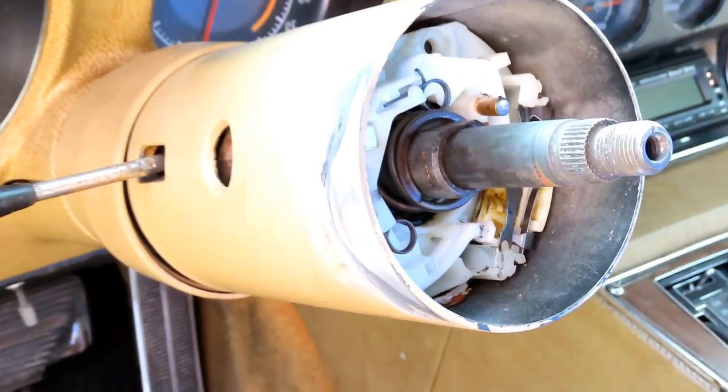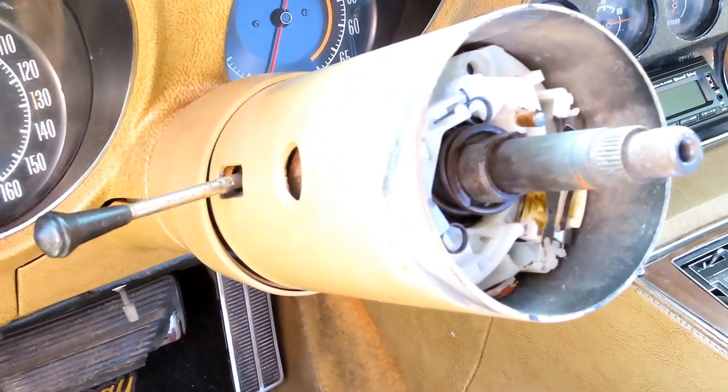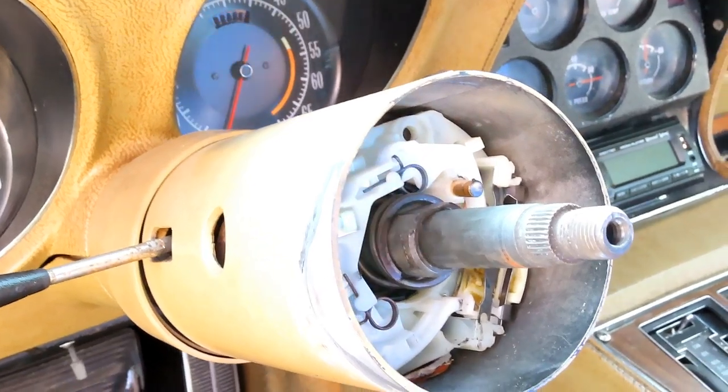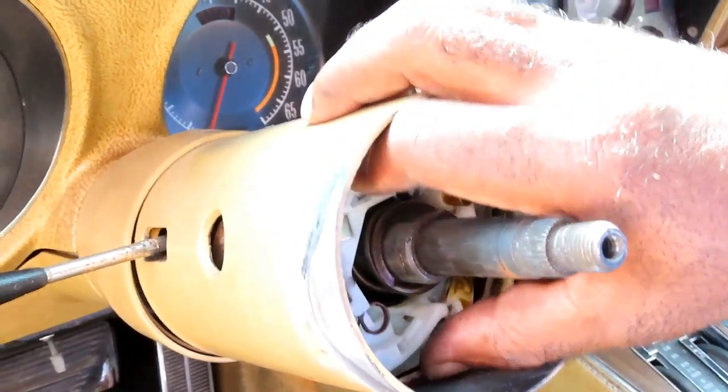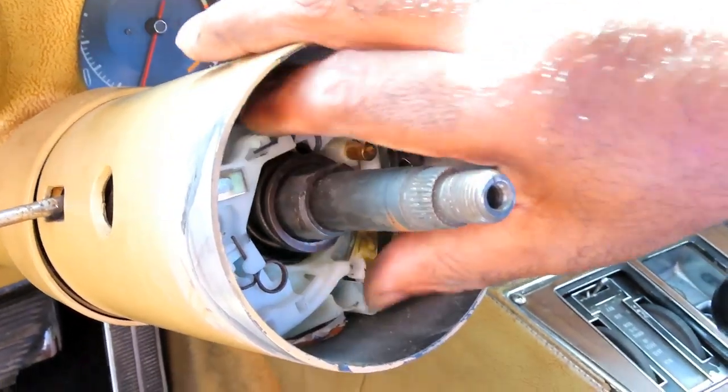I have a question. So all this stuff being loose, couldn't it have affected the lock cylinder? Nope. Because the lock cylinder is way down there. Okay, but you don't know what else is loose. I'm just saying, the lock's on the column loose.